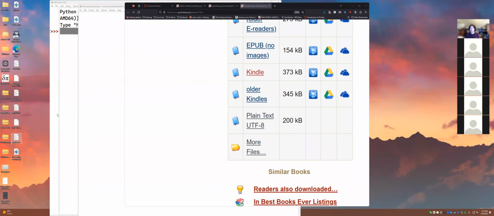And again, if you're on a Mac, then it is command click or control click for secondary click.